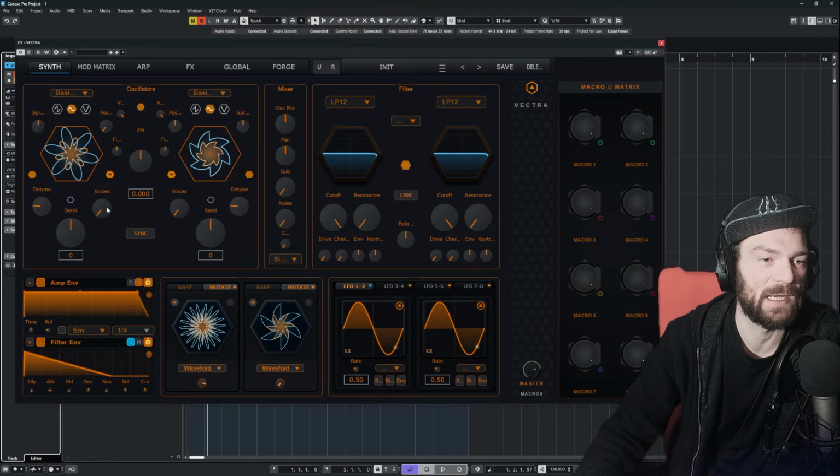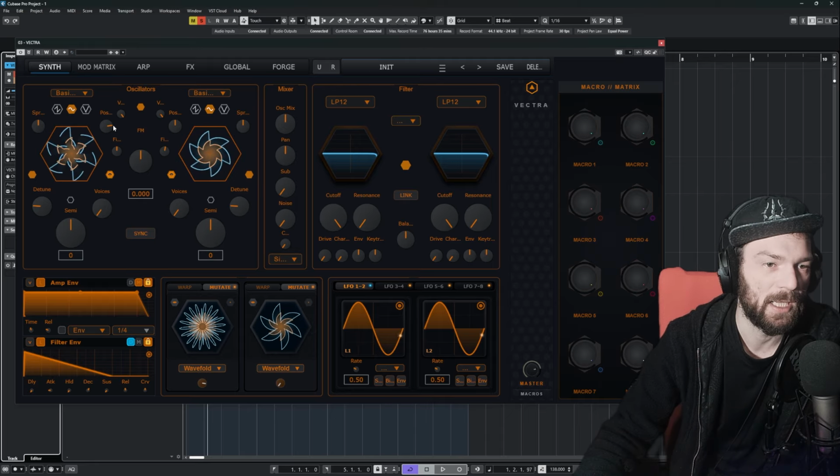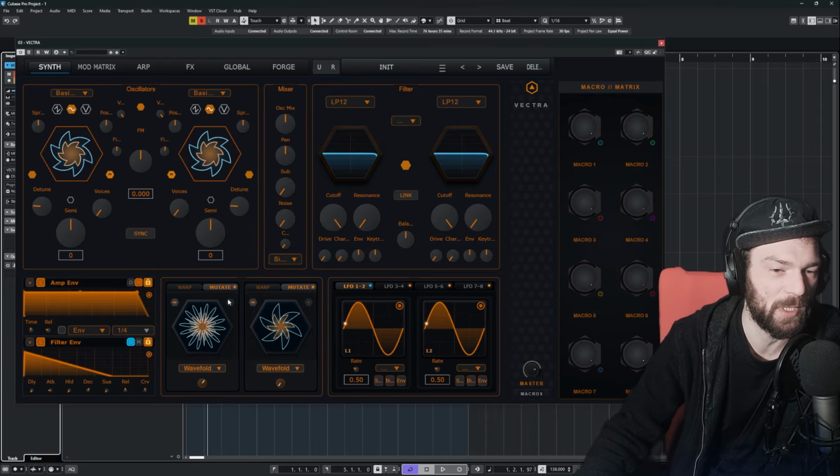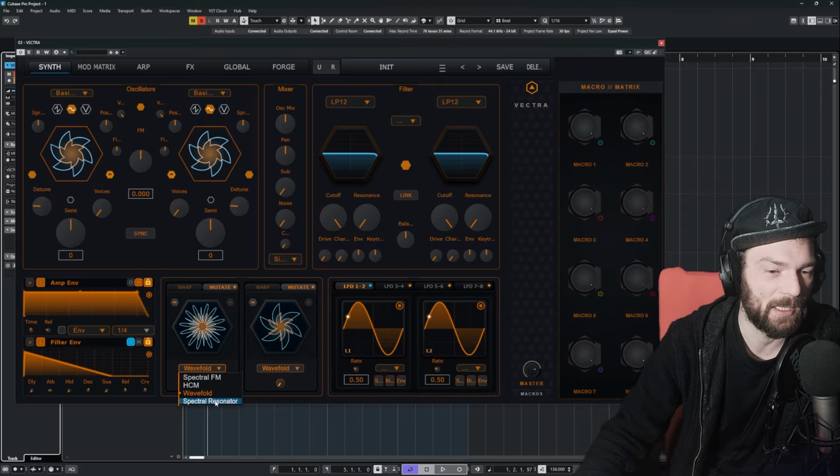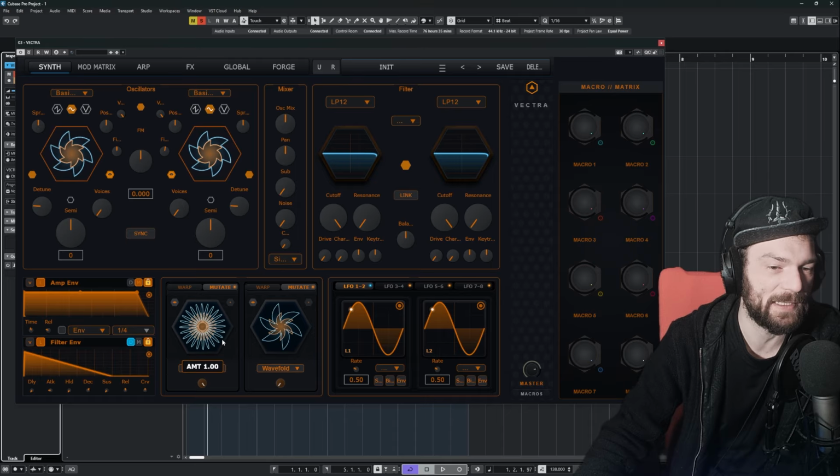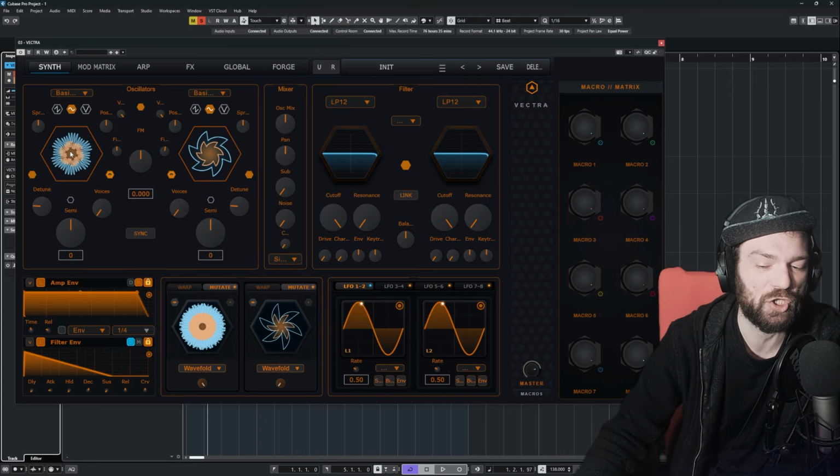The basic shape is literally, you can see that this is a sine, this is a saw, and in there is a square. So it's like the most basic wavetable. And for example, one of the things that Vectra can do is I can choose DNA mode and then choose how much I want to calculate that stuff into whatever wavetable, and then click mutate, and then I literally change the DNA on the fly of this wavetable.